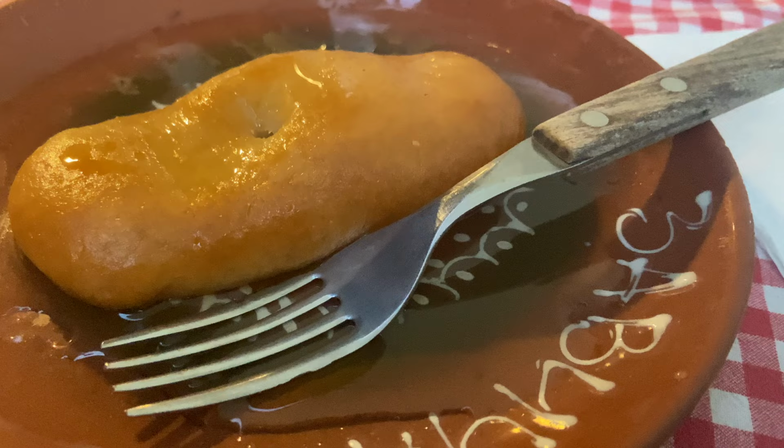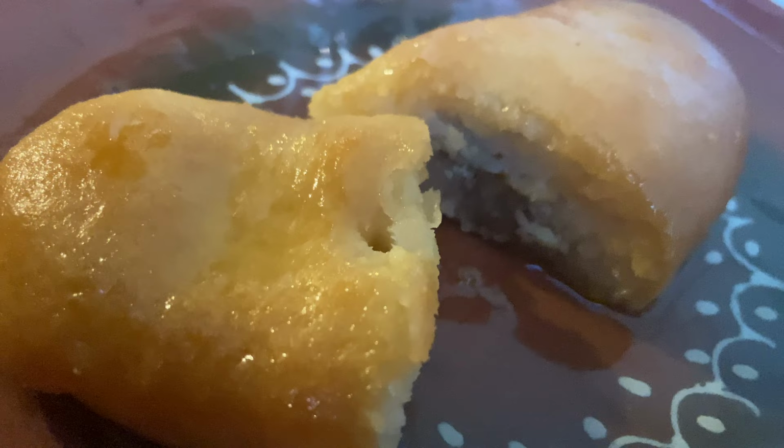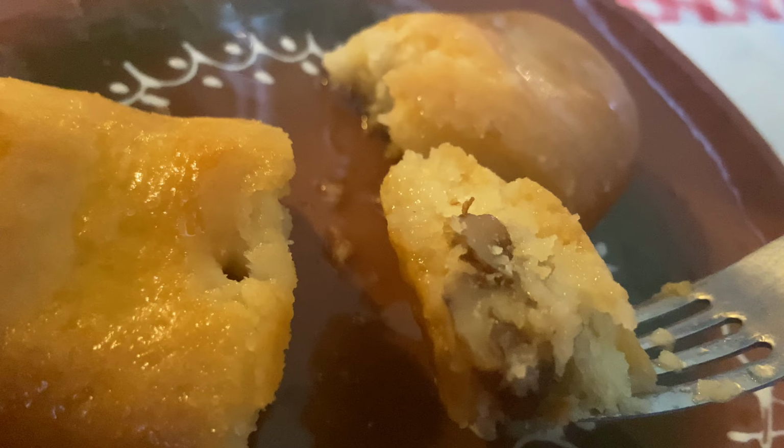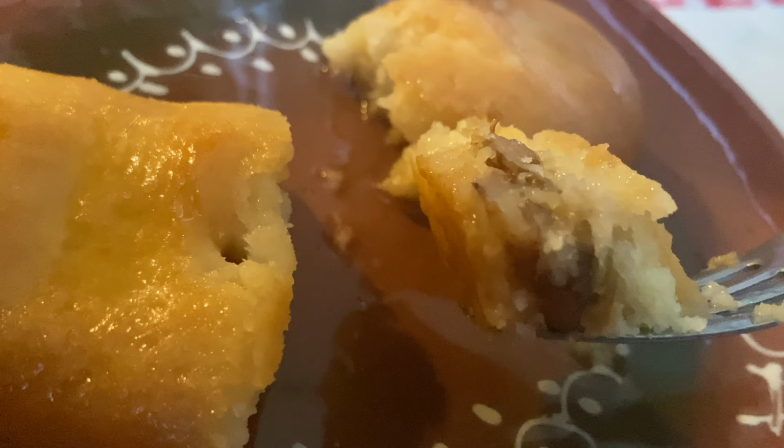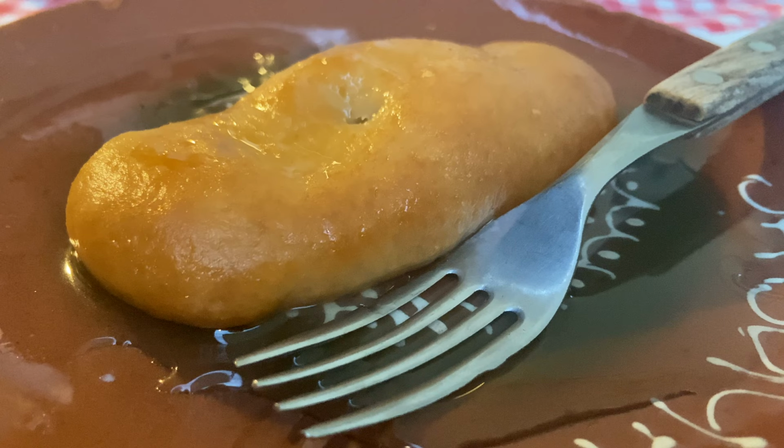Let's get to my final food tip for Serbia, another legendary southeastern European dessert. Urmašice. Urmašice are syrup-drenched pastries that are superb sweet but also very flavorful. This Ottoman Turkish treat can be found in Serbia as well as Bosnia and Herzegovina and other parts of former Yugoslavia. It is typically prepared during the Islamic holidays, including the Eid holidays.